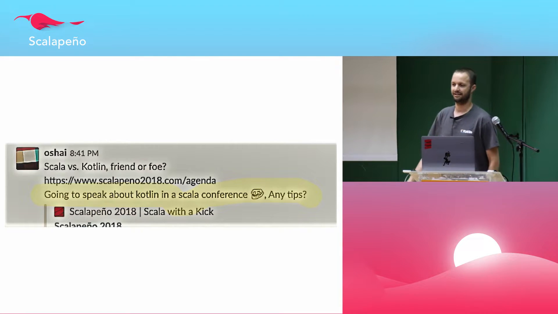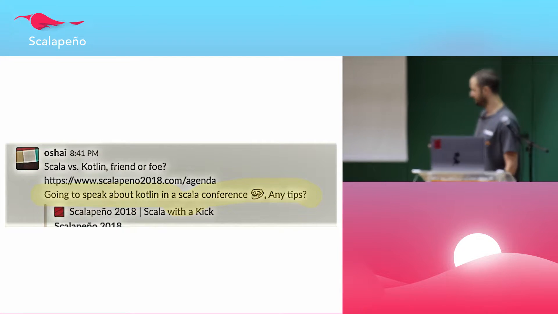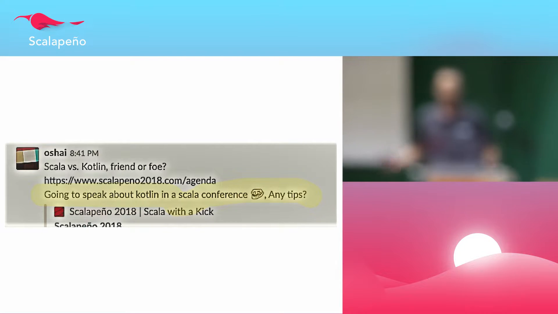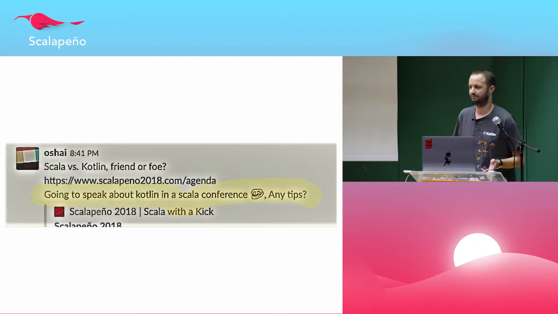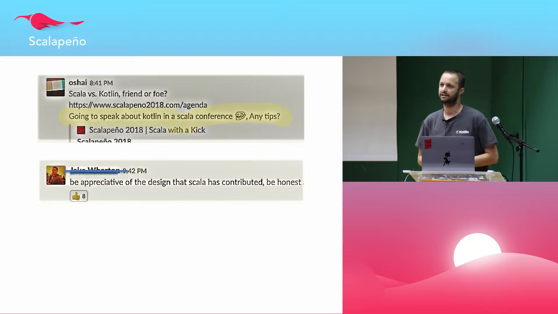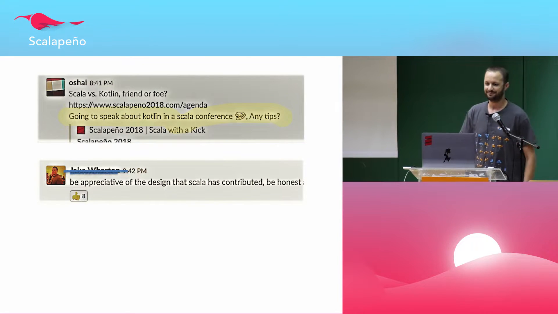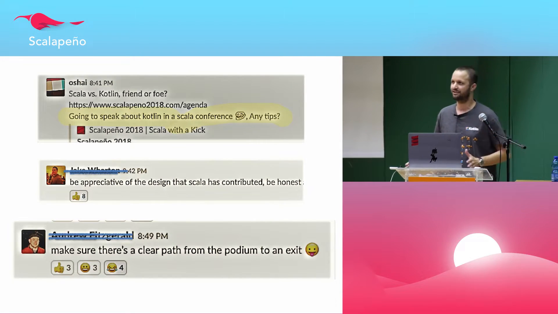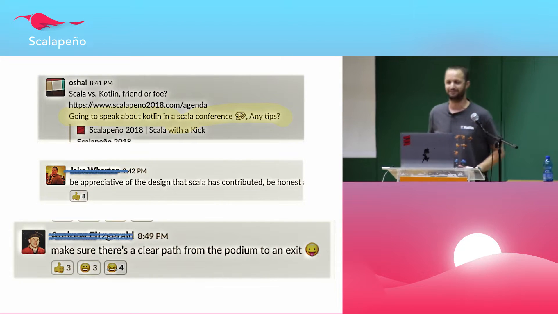Luckily John in his keynote did a lot of the work and a lot of my slides for me. So when I got accepted I went to the Kotlin Slack channel and asked them: okay, I'm going to go to a big Scala conference, what am I going to do? They gave me some pretty good advice. First was: say how much Scala is awesome and don't be cursing all the time. And also just make sure that I have a clear path to the exit — it's right here, so please don't block it.